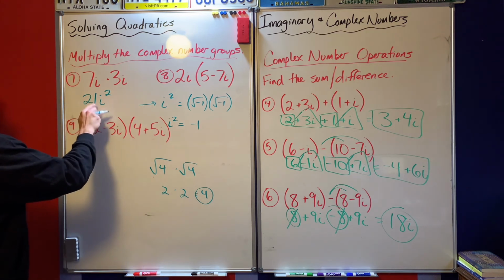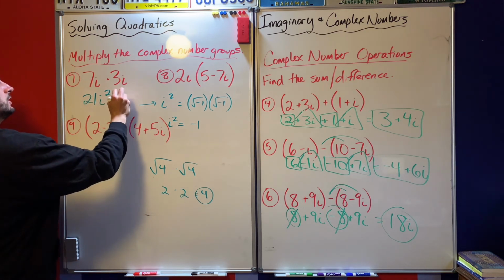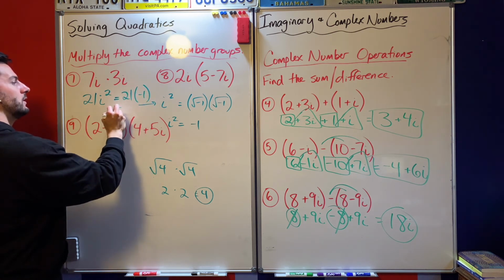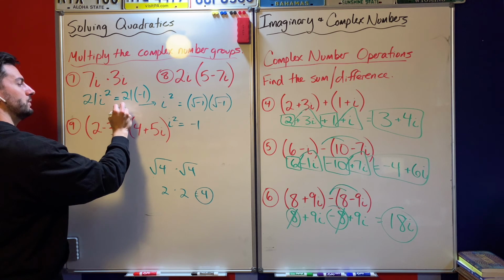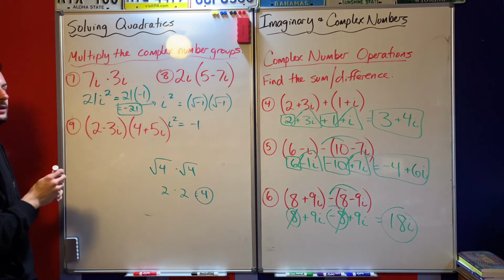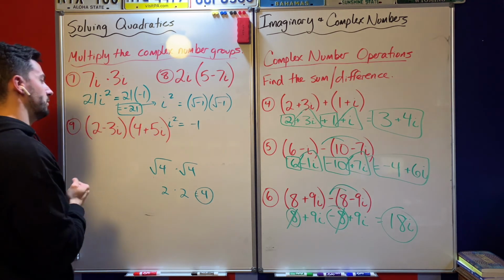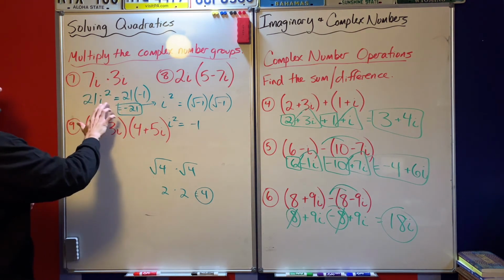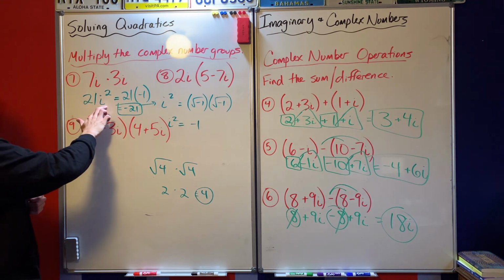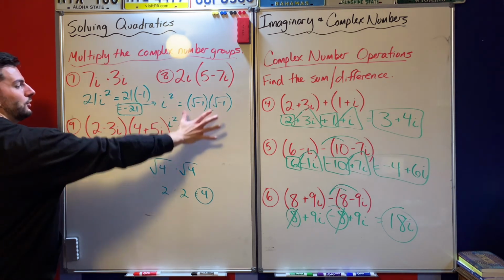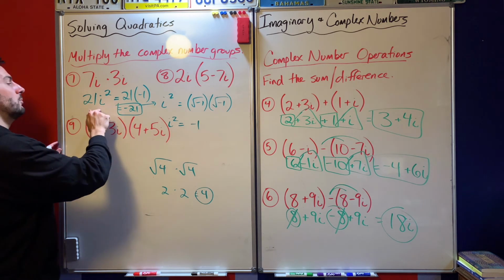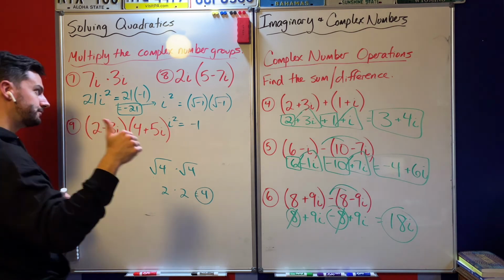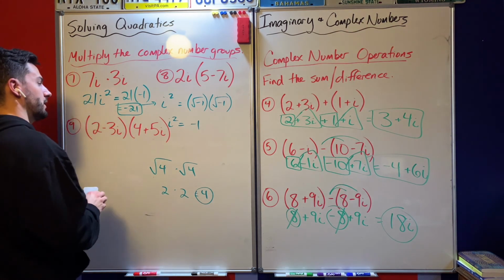So when I have 21i squared, really that's saying 21 times -1, and 21 times -1 would just be -21. That's how I would simplify that. That's a little bit extra to worry about with multiplying, because when you run into these i squareds, just know that you don't have to do all this work. I just wanted to explain it. But yeah, i squared turns into just -1. So keep that in mind as you multiply these.